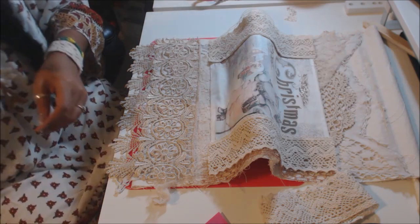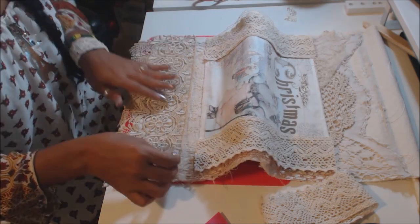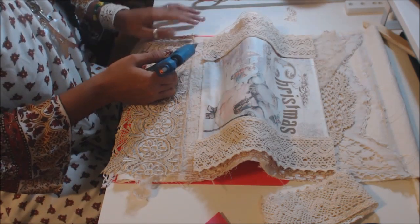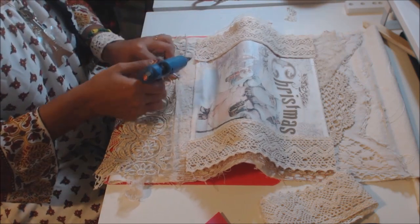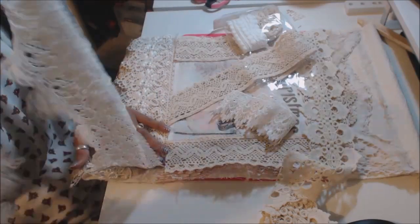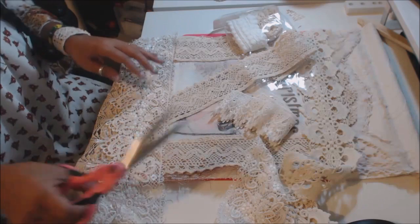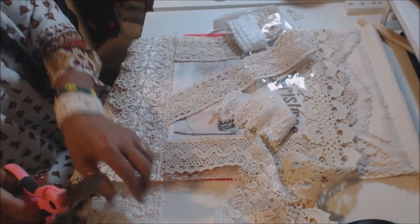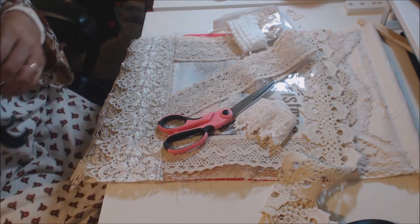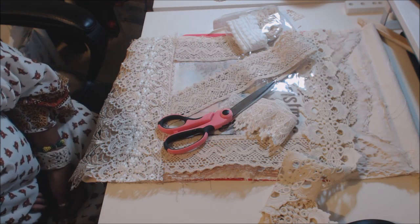Trim. Okay, so you guys know me, I love to layer, so this is another trim that I had in my personal stash, and I think it'll be beautiful right here. So we're gonna trim it right there, and we are going to find another one to layer up on there. Because we have to have layers, ladies. Layers is important.